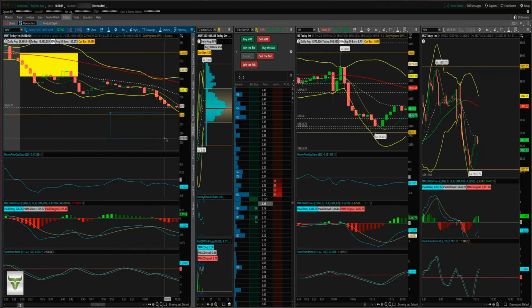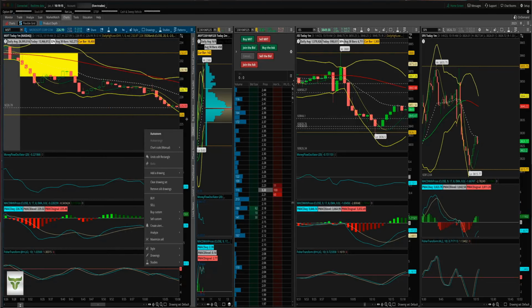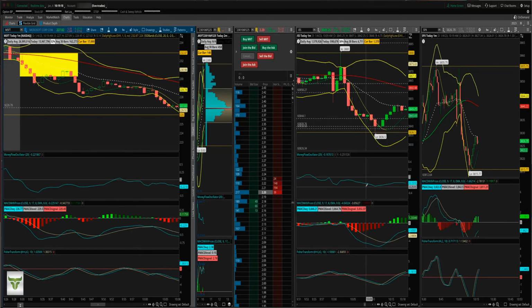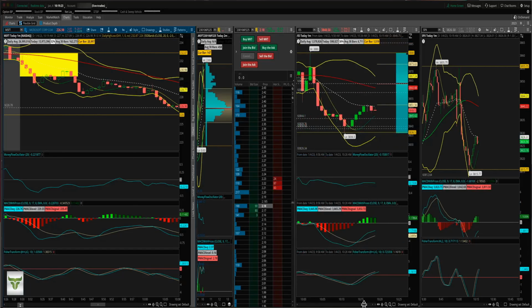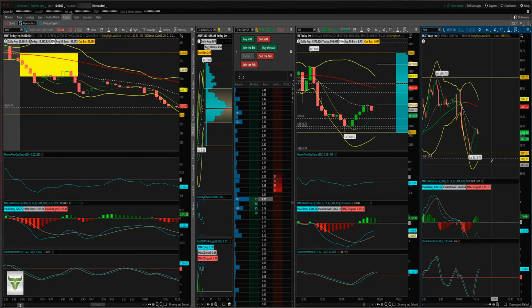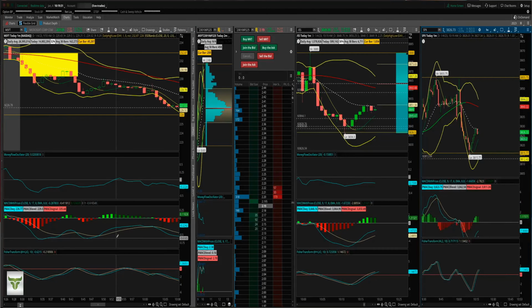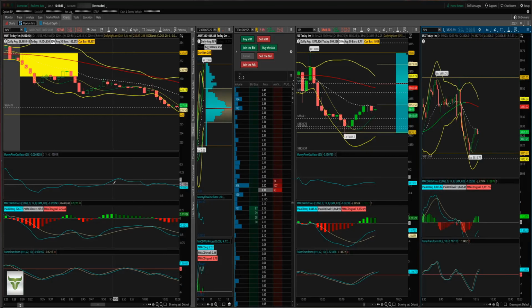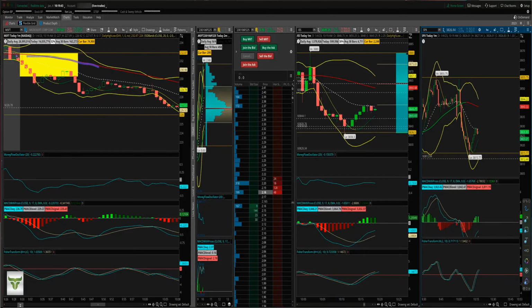So I just waited, right? Let me get rid of that. And I'm also looking over at the ES here. I'm looking at the wild swings on it. And I'm also looking at the SPX as usual. Still in this. So that's why I decided to take the trade. I also decided to take the trade because you see right here, the 200 is red. You see the slope of the 200 is pushing down.